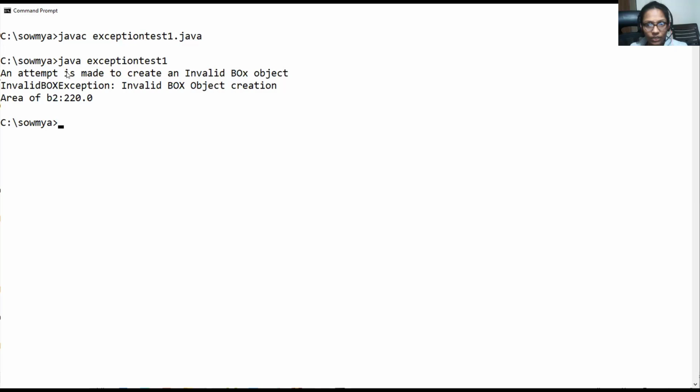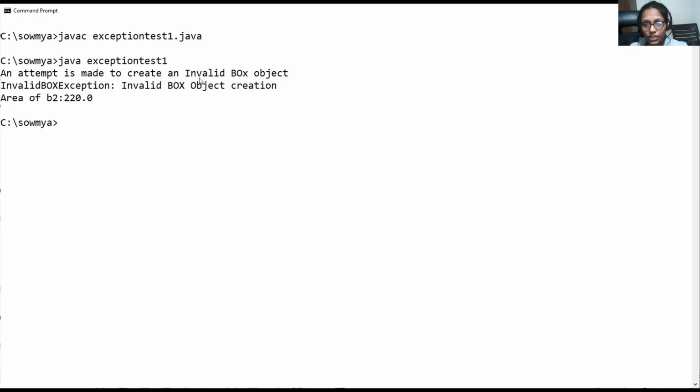In the constructor, we have printed one message. What is that message? An attempt is made to create an invalid box object. Why? Because you're handling using try catch, that means you're handling in your own way. But in the previous execution, we were simply informing the handler to take care of that using the throws keyword. That's why we got the system generated message.